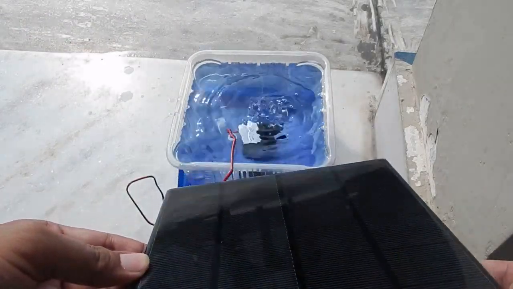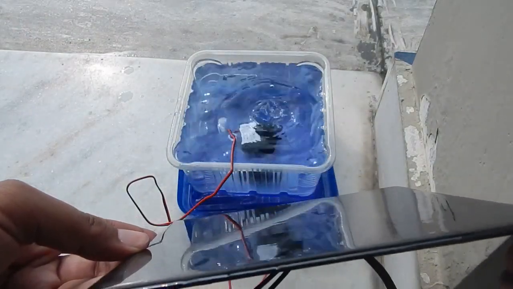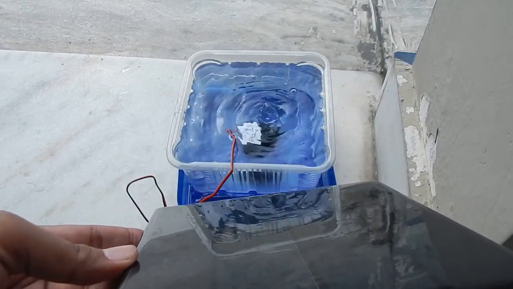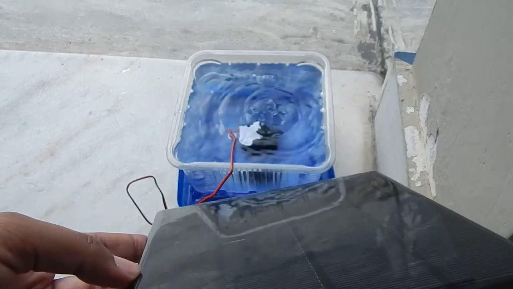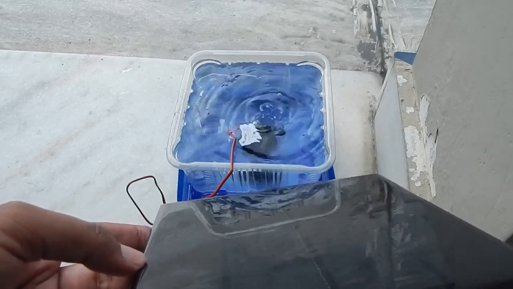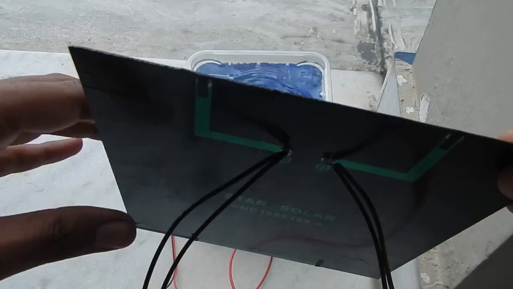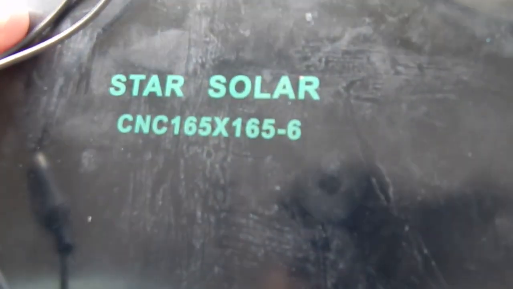In this case I can put the solar panel in any direction and I will be able to get maximum from the Sun. And as you can see it went cloudy and the pump is still able to run with very small light and this is just a six volt panel. As you can see at the back six volt.